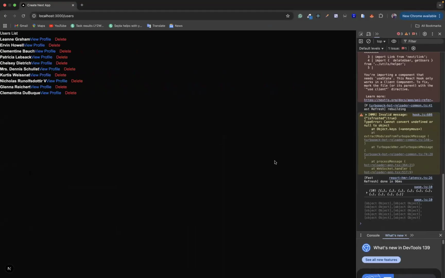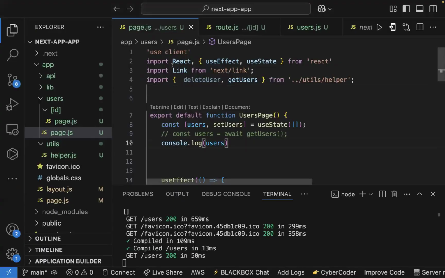For the ones that we don't want to mark like that, we can utilize the async method to make sure that those components are by default server-side rendered pages. Okay, are we together?